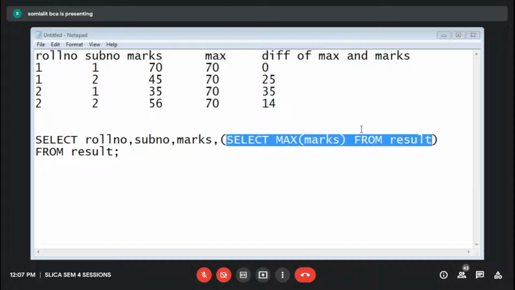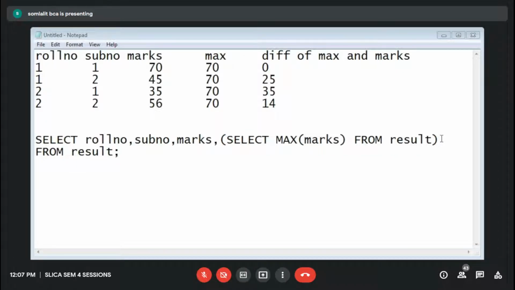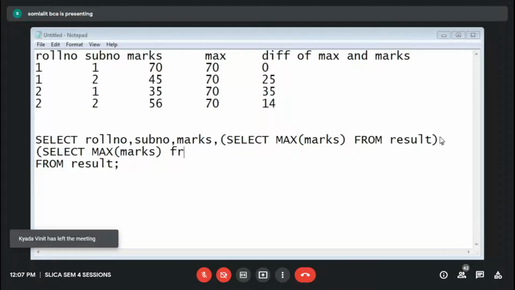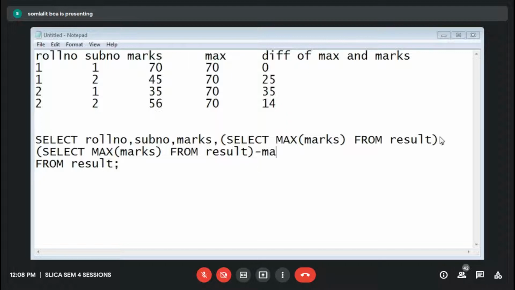Clear up to this? Now, if we want to have the difference as well, then we can write a comma, select max marks from result, minus marks as difference.